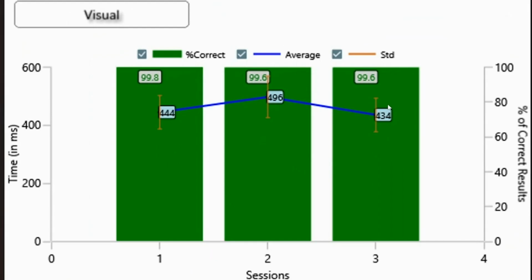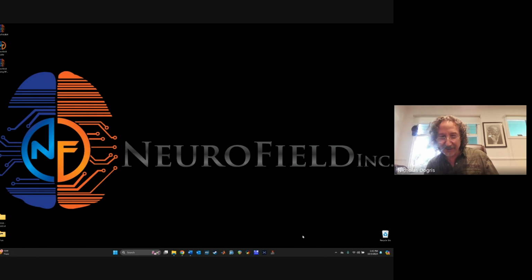In order for reaction time to improve, you have to have better executive functioning. Okay, and so that means your brain has to fire off faster. So this is why the UFC people should be very interested in this technology, because in a fight, don't you think faster reaction times may yield a better outcome? So that's the ERP data.